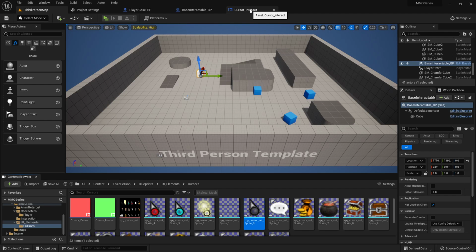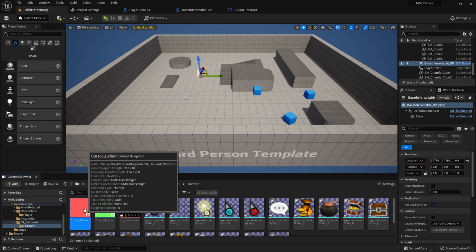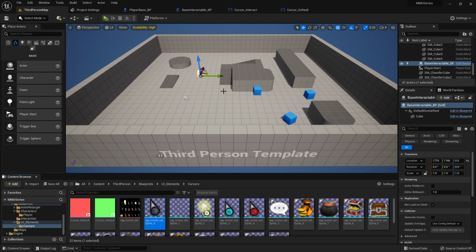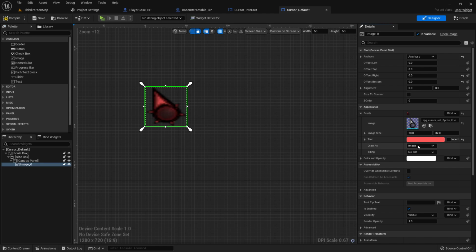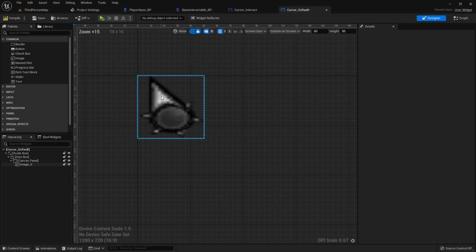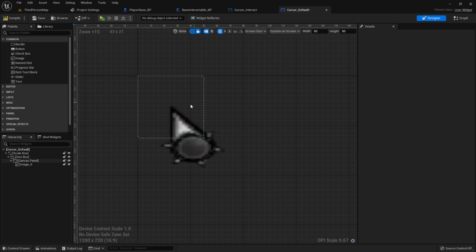So I'm going to go into, I don't have the default one open. Of course I don't. So here's my default, and here's my default. So instead of using just a blank image, I'm going to just drop that in right there and set my tint back to normal. Now if we leave it like this, the way this is set up is actually the image is centered over the mouse. So if we take our cursor image and just line the point up right in the middle, it'll make it a lot easier to use.